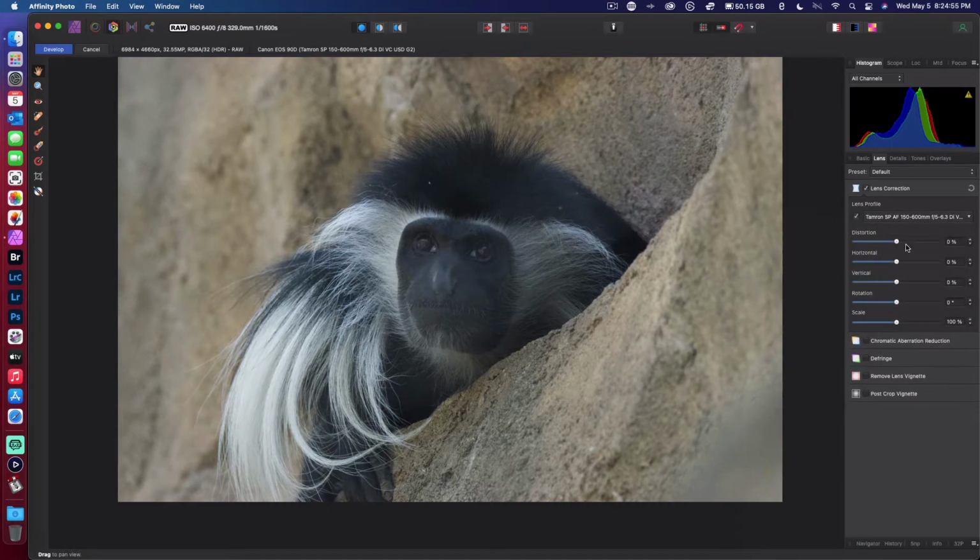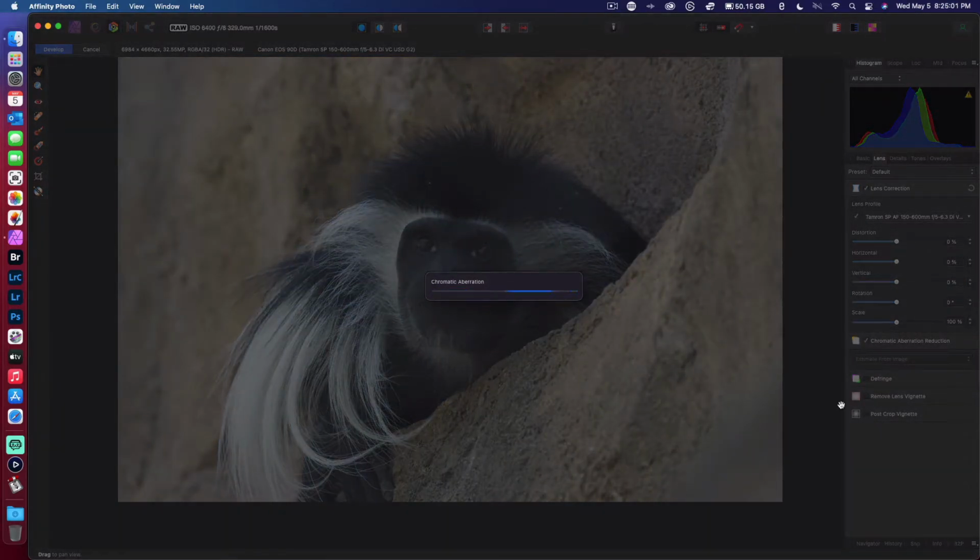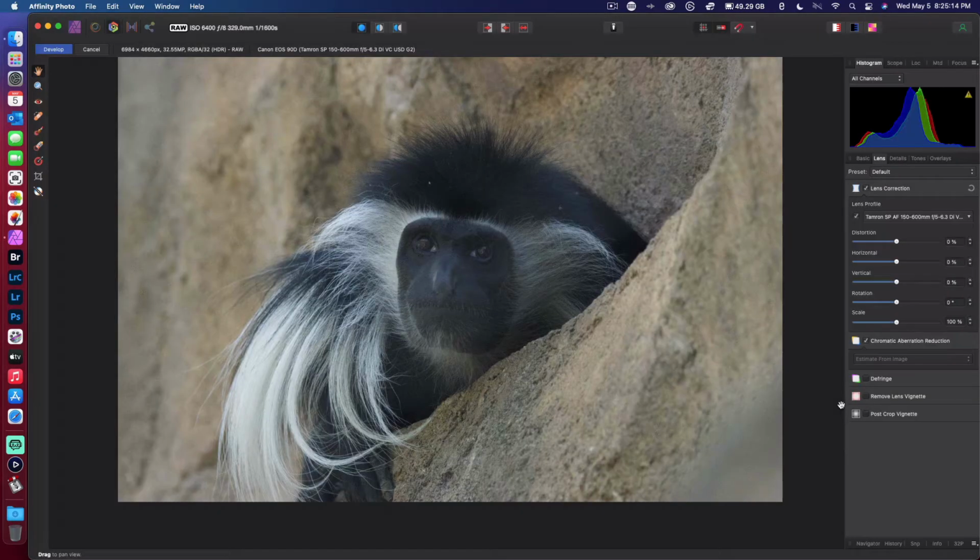That's awesome. Okay, cool. So now that we've got this, I could play with distortion and all this, but it already took care of that. Chromatic aberration reduction. So it's doing this real time. I do not know how long these things take. It's not going to be like a full-on tutorial. This is me editing in this program on the desktop for the first time.